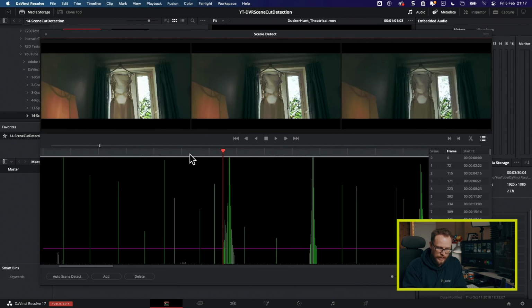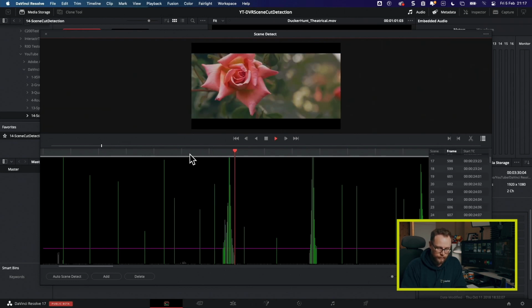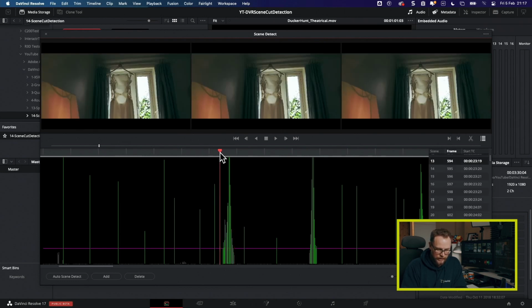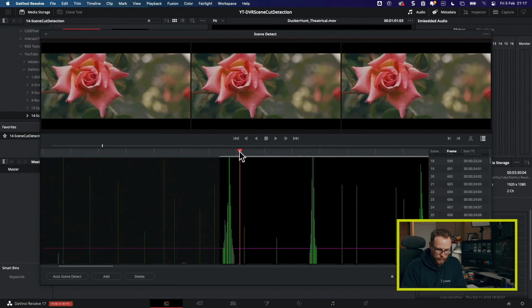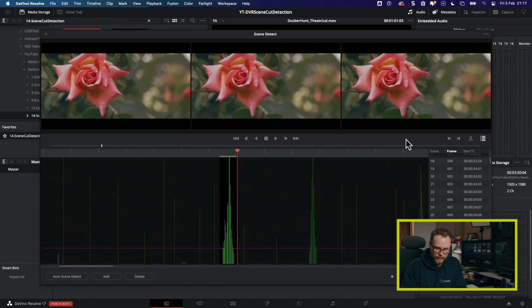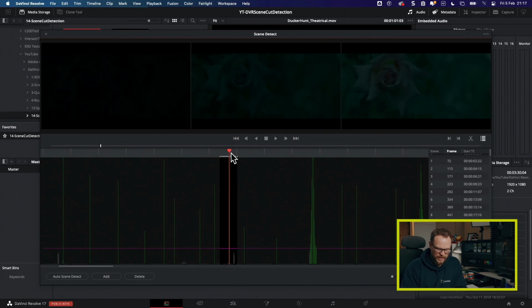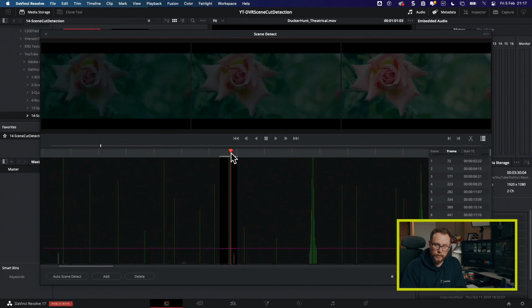Happy with all of these, and now we're going to hit a dreaded dissolve. So let's do the same process again. Mark an in, move it later, mark an out, hit prune, job done. Let's have a look how well that did. Let's go to the previous. And sure enough, yeah, it's done a pretty good job there as well. I think that's probably a good cut point for us, which is great. And again, we can move forward again.